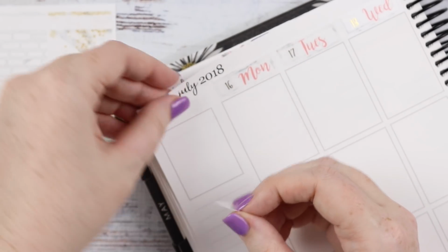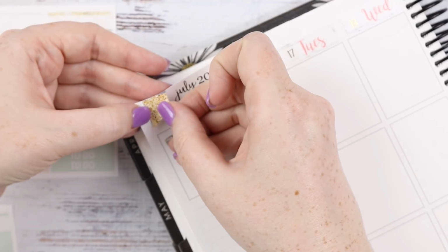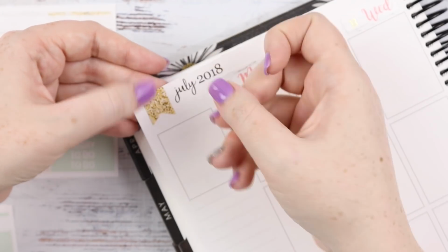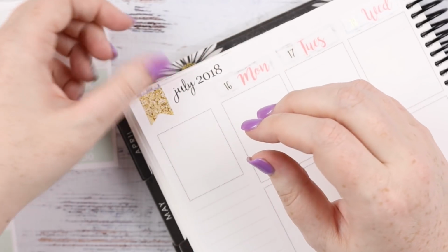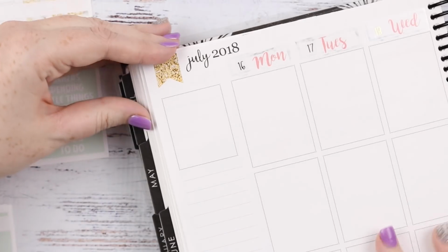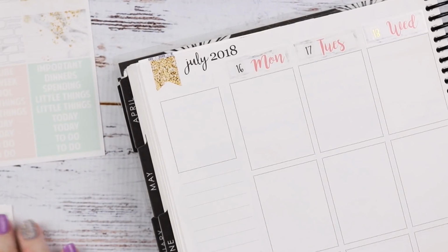And when I do date covers, I don't like to have the other flag because I don't like it having either overlay or shorter than the one next to it. I don't know. So I just like the one flag with date covers. Alright.